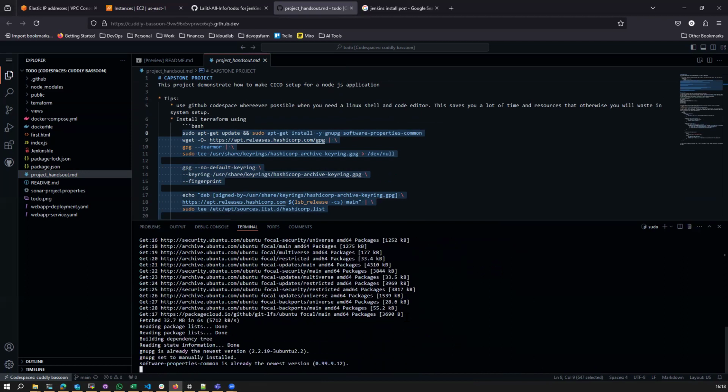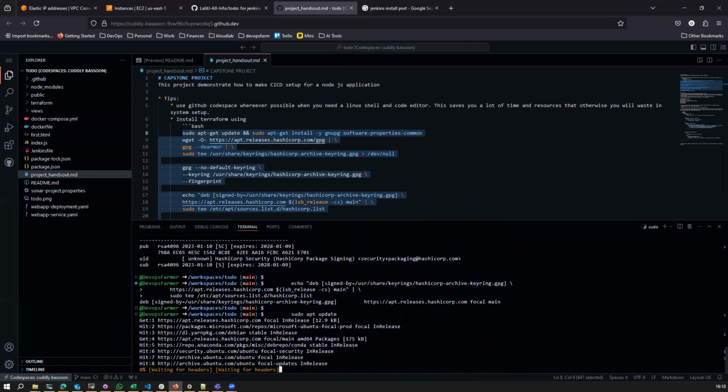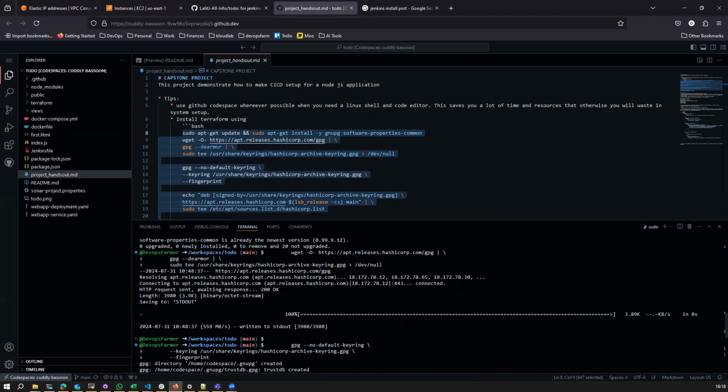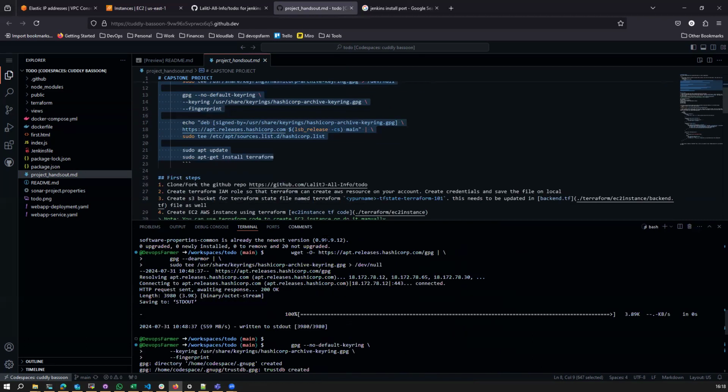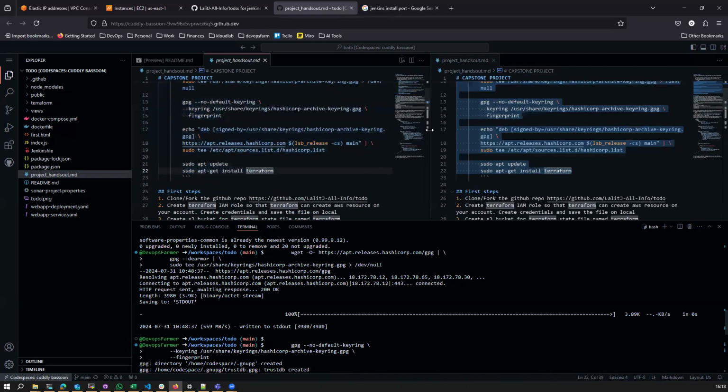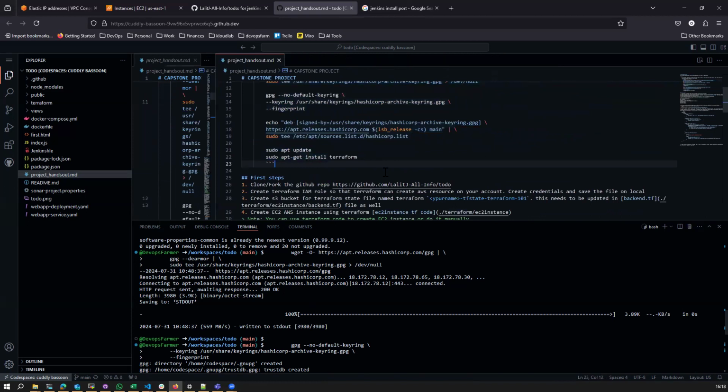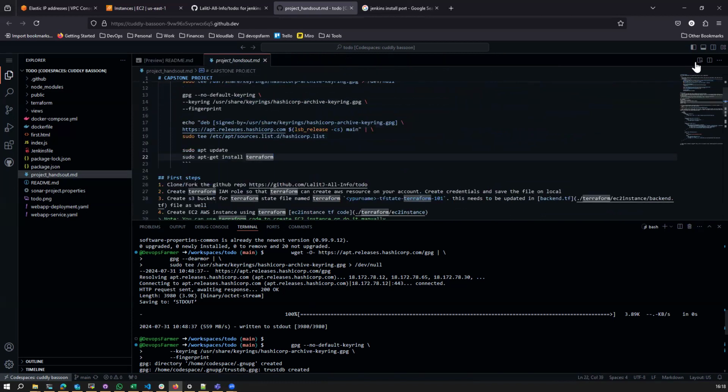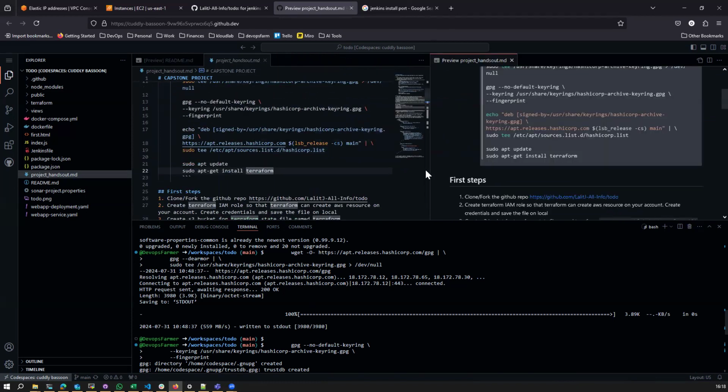We will be needing Terraform here. If you can install Terraform following the instructions here, that would be great. Only Terraform, sir. Yeah, we only did Terraform. I'll try now.